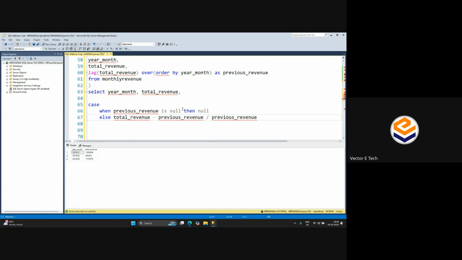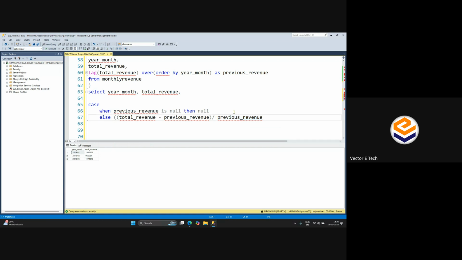If my previous revenue is null, then I want null, else I want to do this calculation. Okay, so I'll include the numerator in parenthesis and include the other thing, this previous revenue. I wanted to calculate in float.